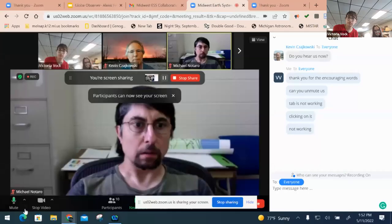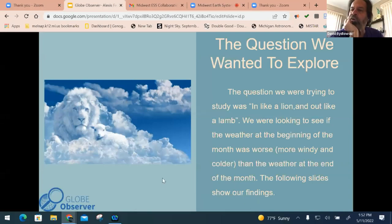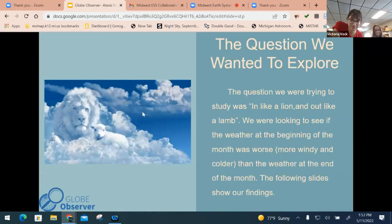The issue is, when we hit share screen, it mutes us automatically. And it could be a default situation in our high school. But as soon as we hit share screen, let me show you again. Oh, now it's showing sharing, you guys. Can you guys see the presentation now? Oh, there you go. Yes. Yeah, it's working. Okay, you hit the wrong button. All right, here we are. Let's try it again. Sorry about that. You guys should be able to be heard now. You're good. Uh-oh, what just happened? Oh, it's because I'm trying to go back, because I switched it to YouTube.